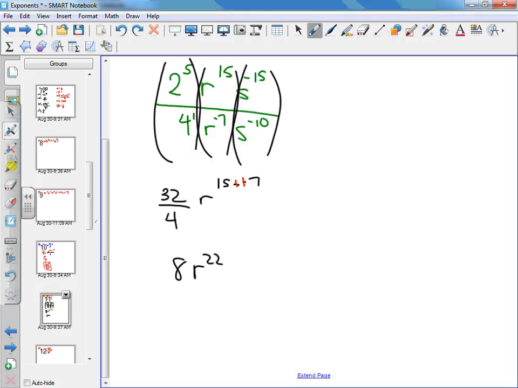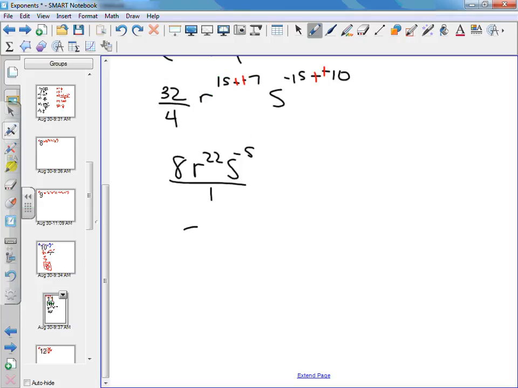Now, how are they attached? So what do? You subtract them. Excellent. So this is S to the negative 15 minus a negative 10. Minus a negative is a positive. So this is going to be S to the negative 5. Now, do I have an issue? What's my issue? I have a negative exponent here. So put it over 1, and everything that's positive stays where it's at, and everything that's negative goes to the bottom. Do we understand? Are we getting it easier? Yes. Making more sense? Yes. Okay.